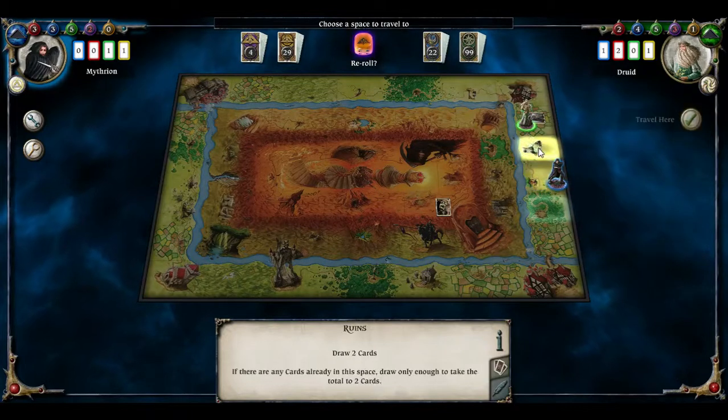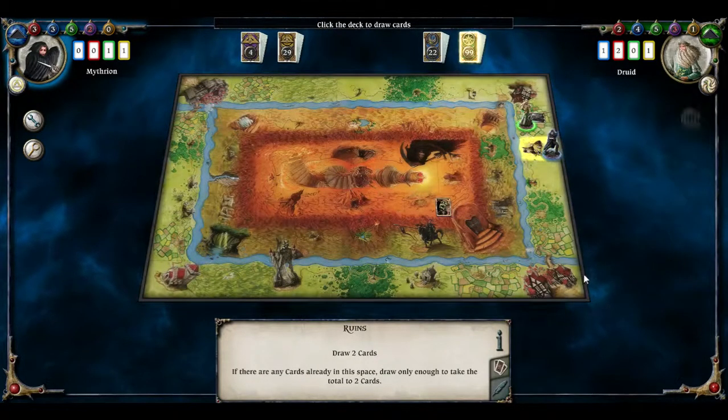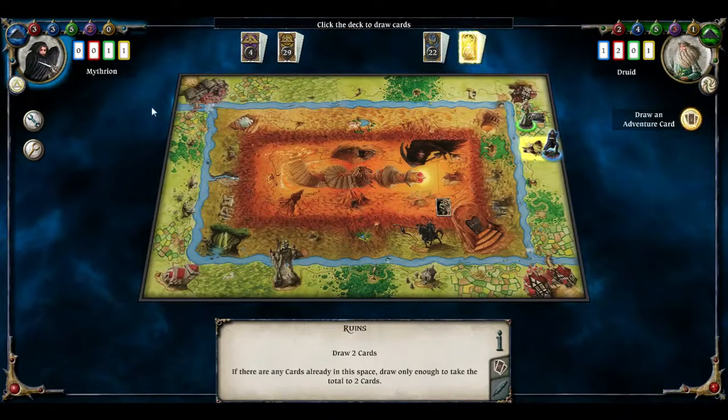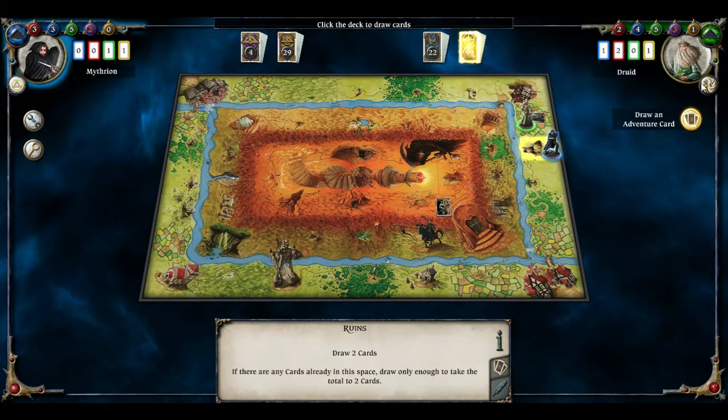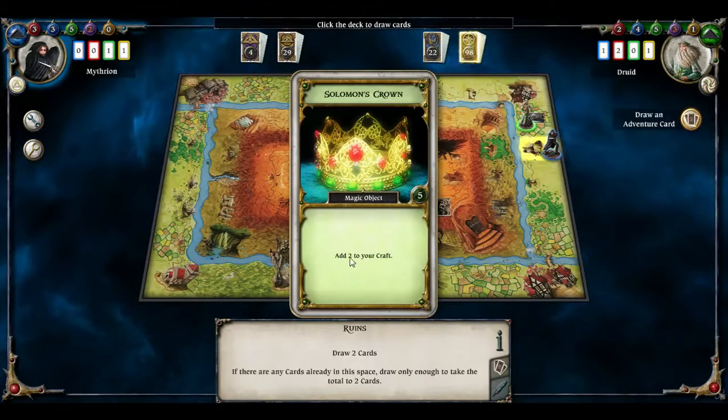Alright, great. I get to finally go to the ruins. The ruins are the only place where, on the vast majority of these spaces on the outside, it says draw 1 adventure card, except the ruins. You get to draw 2 adventure cards, so that's good. Oh, that's a really good item.